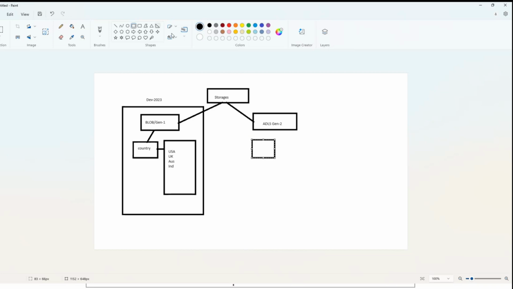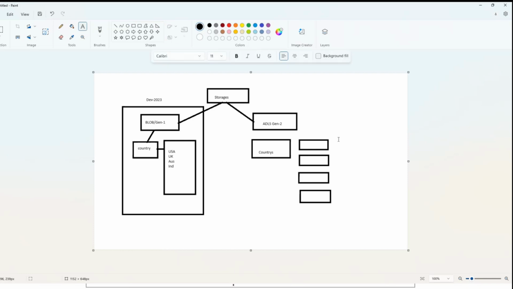So here, let's add that. We have a country now, so I can make the hierarchies. In this hierarchy I can create individual locations. For USA alone I'll create one folder, for UK alone one folder, for Australia alone one folder, and India.